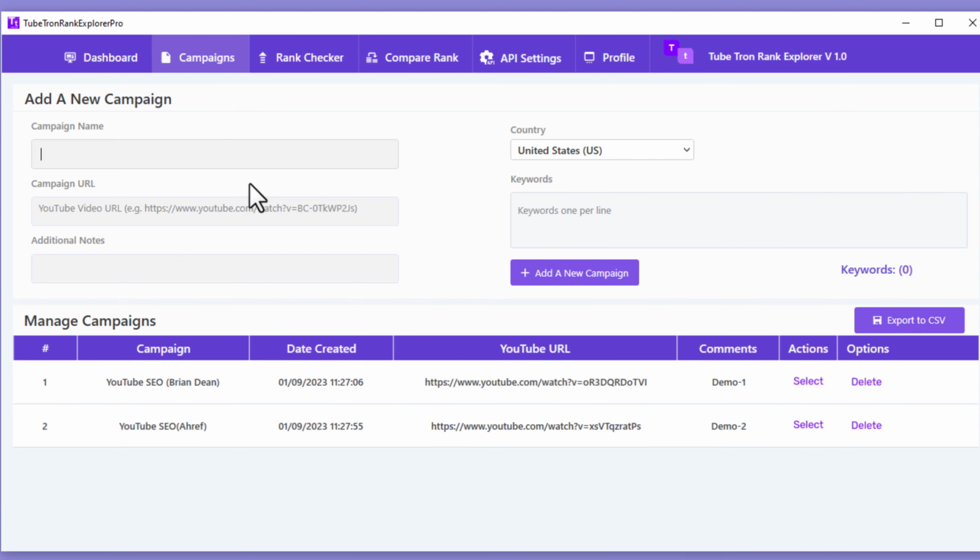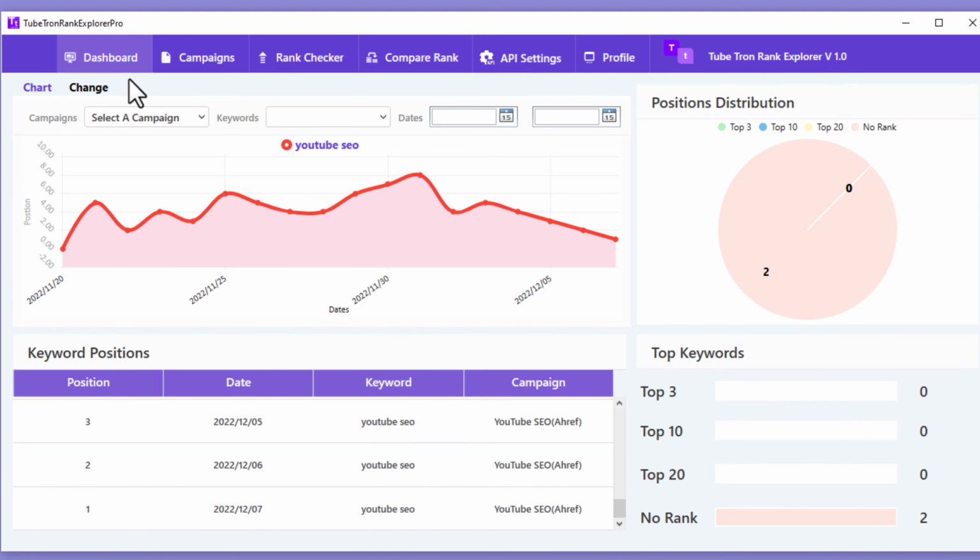I hope you can see how useful this software can be, and it is focused particularly on the main feature, that is to track the position of the keywords of your video. That is the main feature, and no extra unnecessary features have been added.